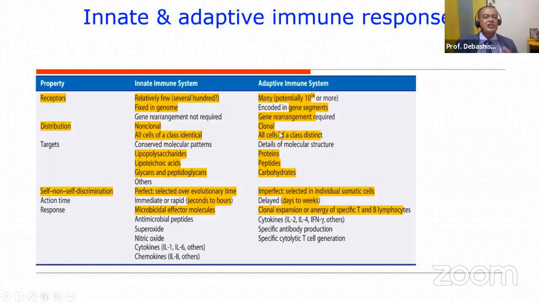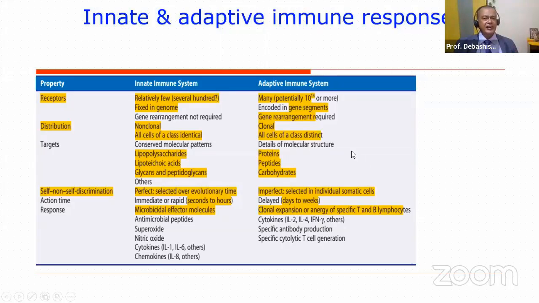The adaptive immune system says, give me a chance, I will learn more, so that it can produce memory cells and protect from future attacks, etc. Whereas the innate immune response is immediate, robust, it is perfect, but it can only act against a few hundred things, whereas the adaptive immune system can modulate and change the type of immune response, either to cause clonal expansion or clonal anergy of specific T and B lymphocytes depending on the invading or the encountered antigen.